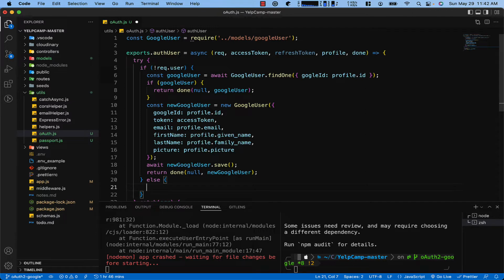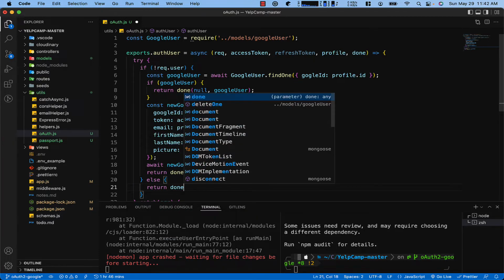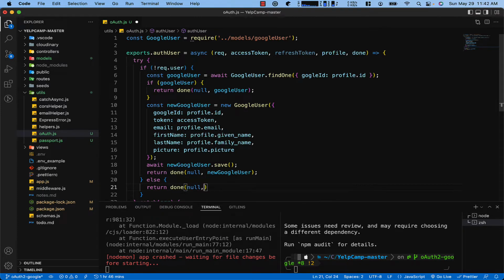So we're going to run else here just to make sure it catches. If the user is logged in, whether it's through a local account or through a Google account, and they try to do this again, it's going to just return an error, and it's going to have a flash message on it that says you've already logged in. So kind of like middleware. So return done, null, false, because we're not returning back a user or anything with this. And then req.flash.